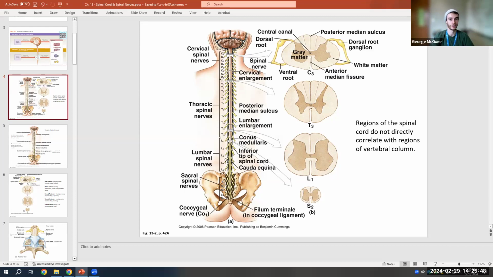and that continues all the way down into our sacral, and then lastly our coccygeal nerve, which I guess doesn't actually come out of the coccyx. But anyway, they do not directly correlate exactly with the regions of the vertebral column that we've talked about, but those patterns do generally give you a really good idea. Again, cervical nerves coming out superior to the related vertebra, thoracic, lumbar, and sacral nerves coming out inferior to the related vertebra.